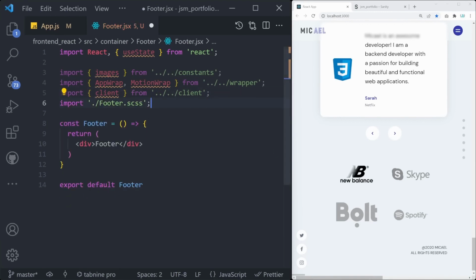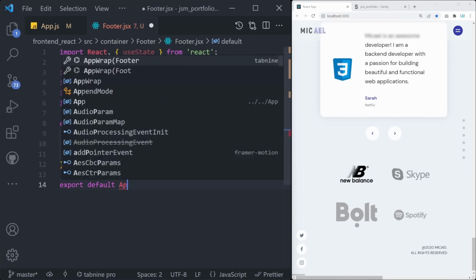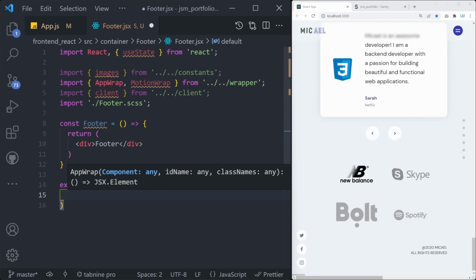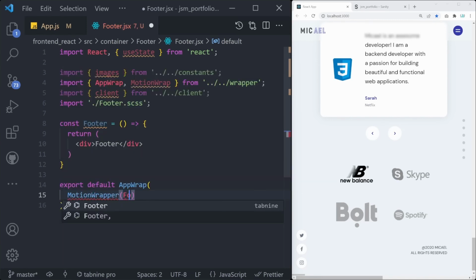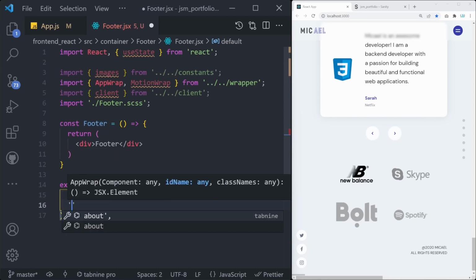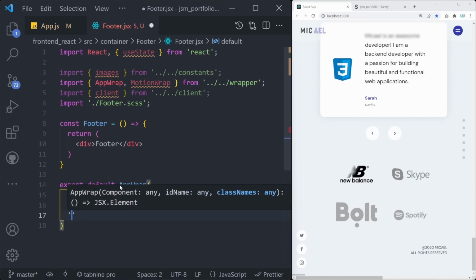Now, just so we don't forget, let's immediately wrap our footer by saying app wrap. And then right here, we can call a motion wrap wrapper, pass in the footer, as well as the app__footer class name. And finally, we have to say contact for the section ID and provide the background, app__white BG.